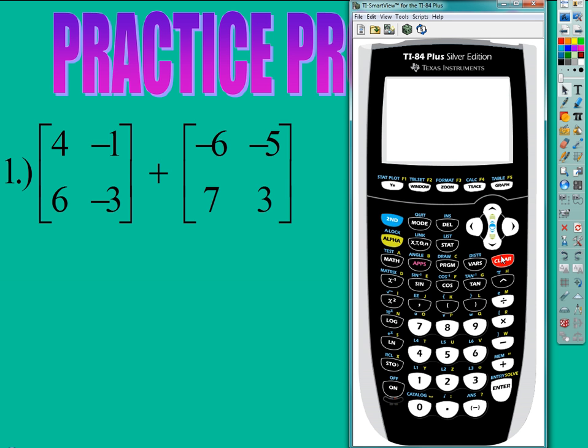Okay, so how do you do this stuff? Okay, notice that on the calculator, matrices get their own button and their own screen. So if I hit second and then I go down, see this button right here where it's got a matrix kind of behind? Second matrix, it takes me to that screen, the matrix screen.